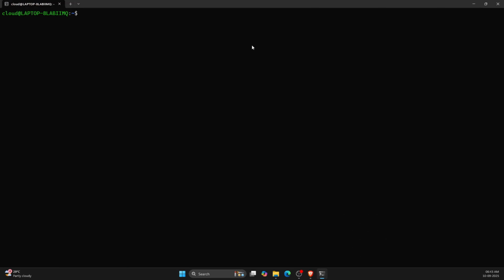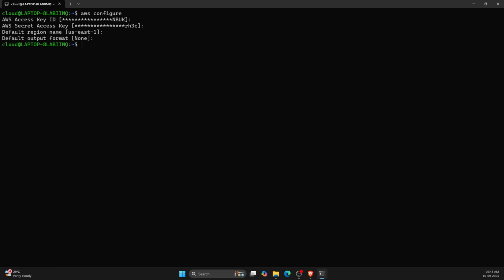So I have already downloaded the access key and secret access key, and run aws configure. I have already installed AWS CLI in my Linux machine. I'm using WSL for Windows. So I have already configured the access key and secret access key. It is like a username and password. So when you configure it, you can access the AWS console using the CLI itself.